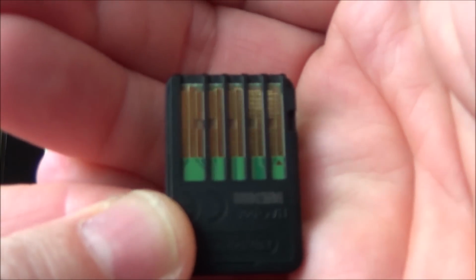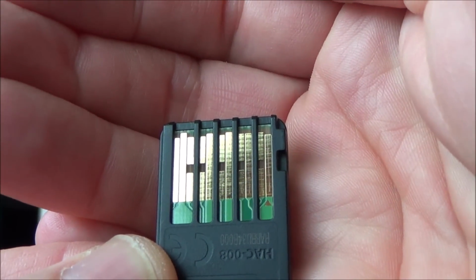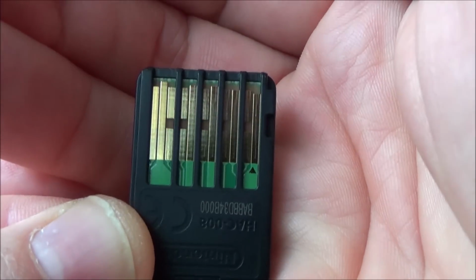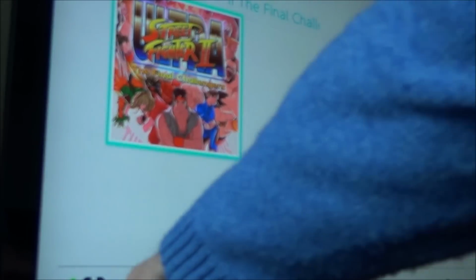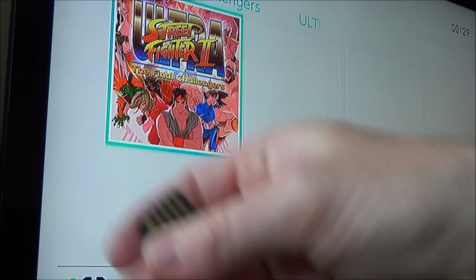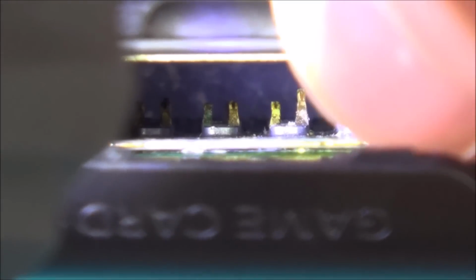So if you have a look, there's loads of different contacts. 1, 2, 3, 4, 5, 6, 7, 8, 9, 10, 11, 12, 13, 14, 15, 16. So there's actually 16 contacts there. So in this thing here, it will actually have 16 kind of fingers to touch onto each of these. So let's see if I can get them lined up. Right, okay, so if you look closely in here now, you can see that there's 1, 2, 3, 4, 5, 6. Look at number 7. That definitely looks corroded, doesn't it?